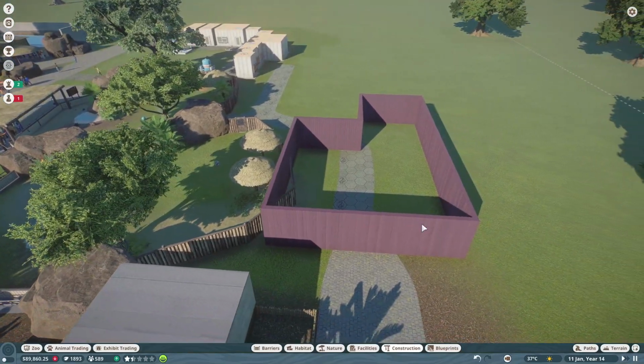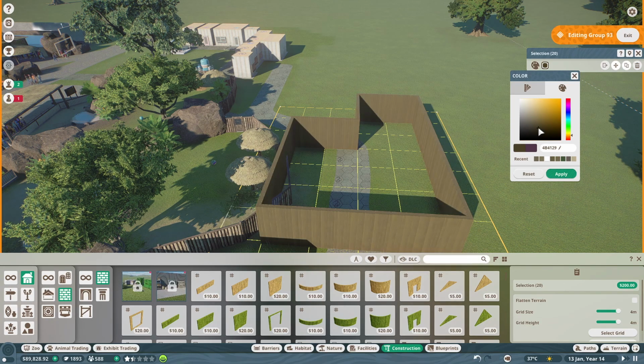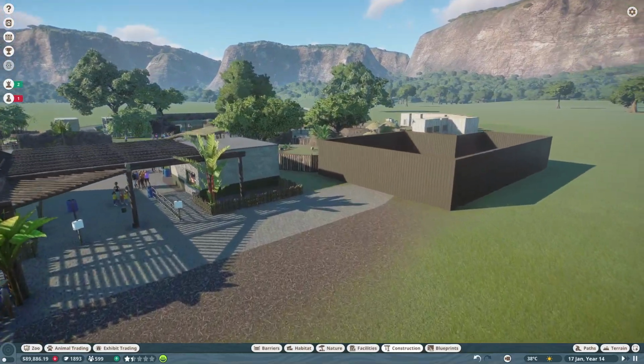Perfect. Let's change the color because I really don't like that orange color. Let's see, maybe a darker color, more gray. How does that look? So then that's kind of like the backstage area.